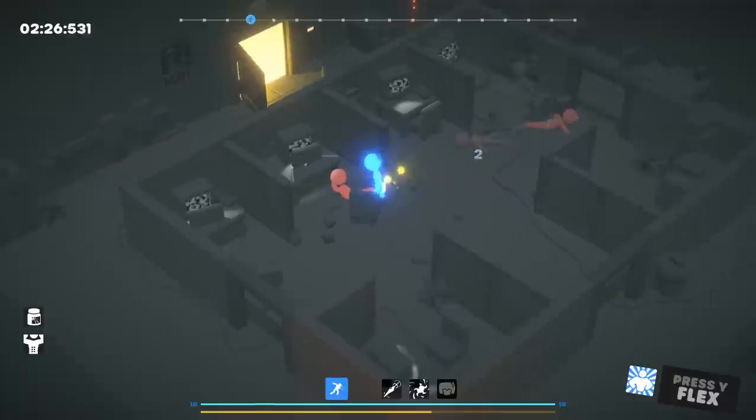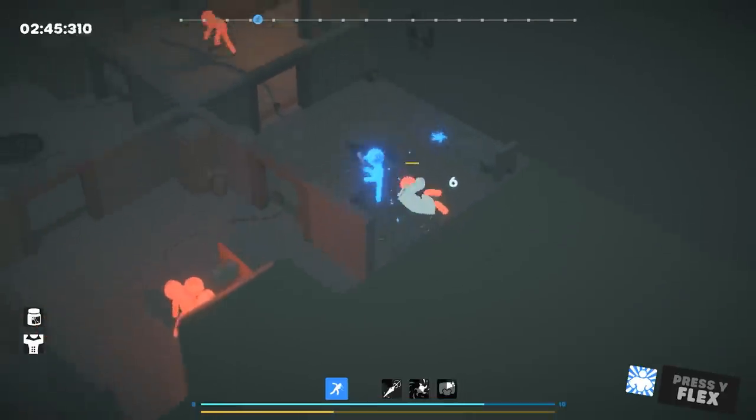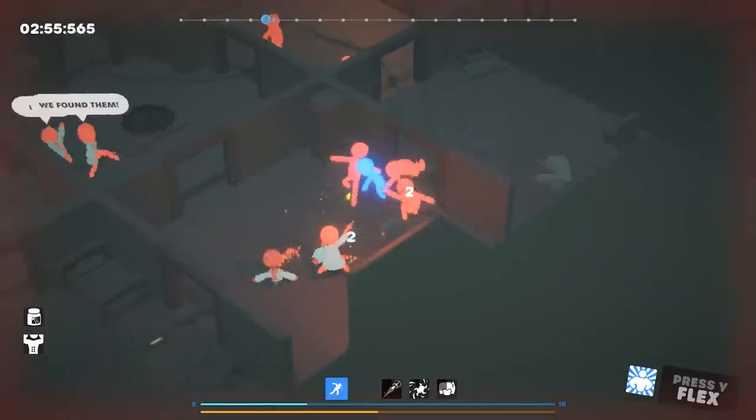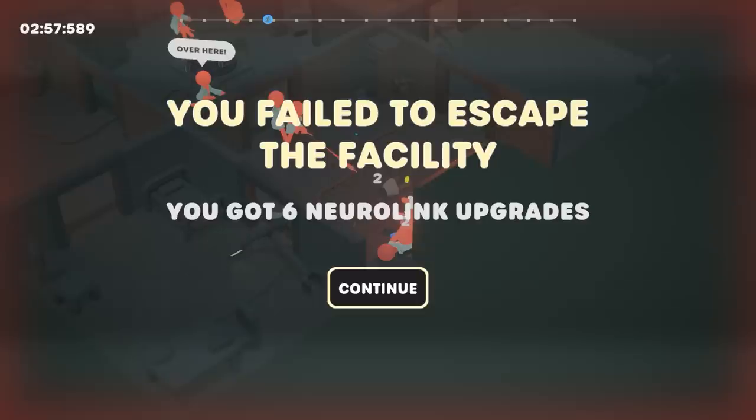Like, this is great. Oh God, we got a mini boss. Okay. Easy peasy lemon squeezy. I'm getting my butt kicked. You failed to escape the facility. You got 6 Neuralink upgrades.